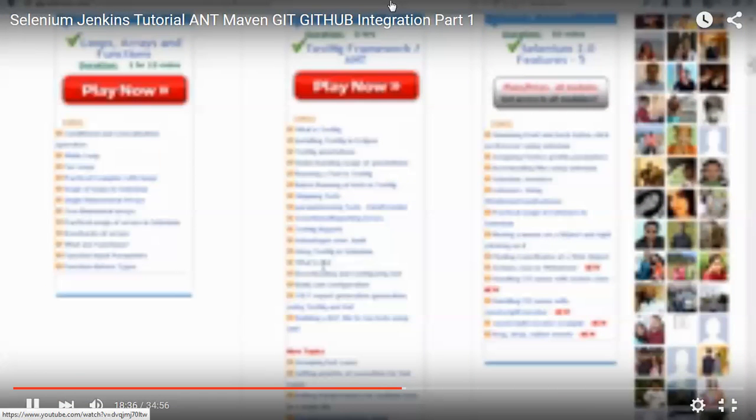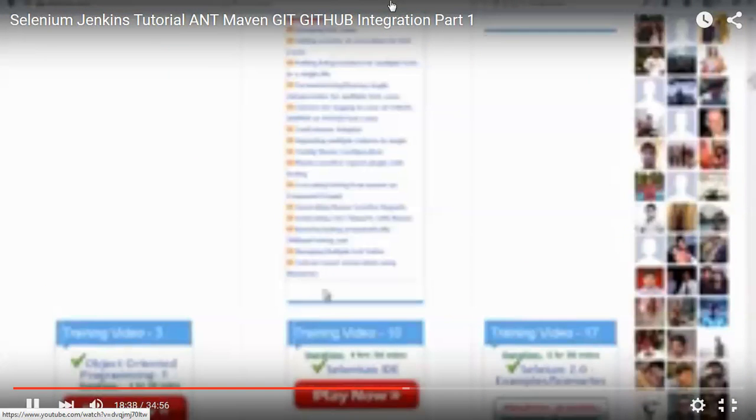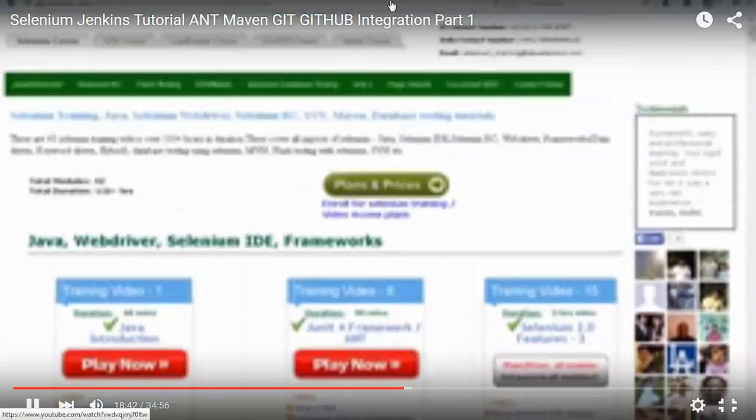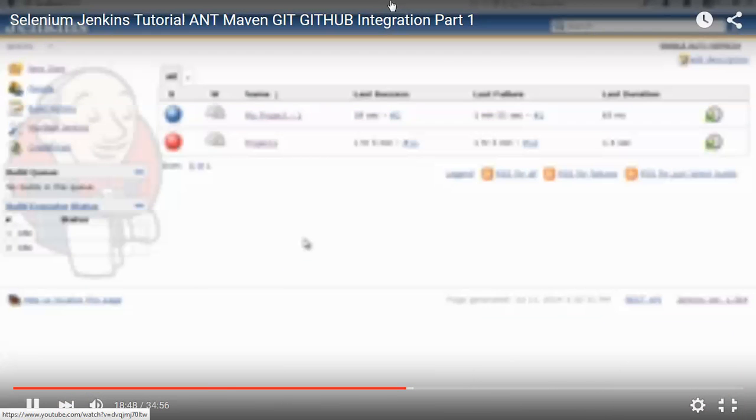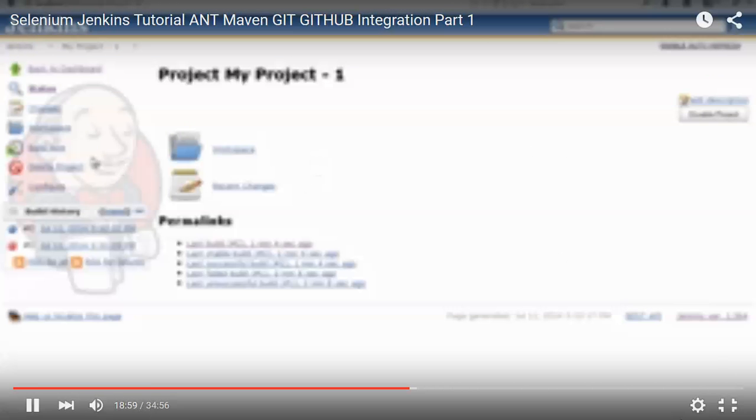I used command prompt to execute and I used command prompt to even execute Maven. So probably I can give the same command prompt commands over here, right? And which can execute Ant as well. I can do that, right? You can be inclined towards that as well. Okay, so we will talk about that.